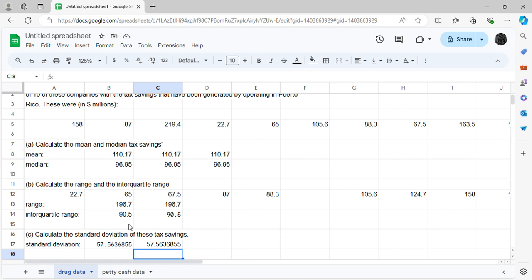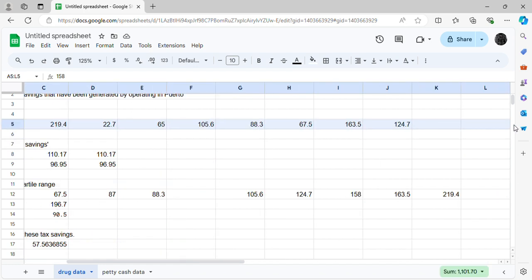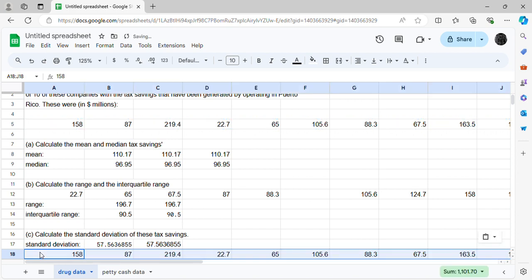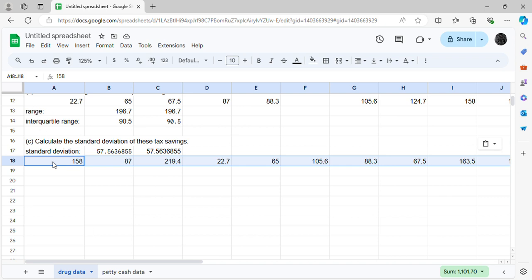Otherwise, what we can do is copy this raw data and paste it here.